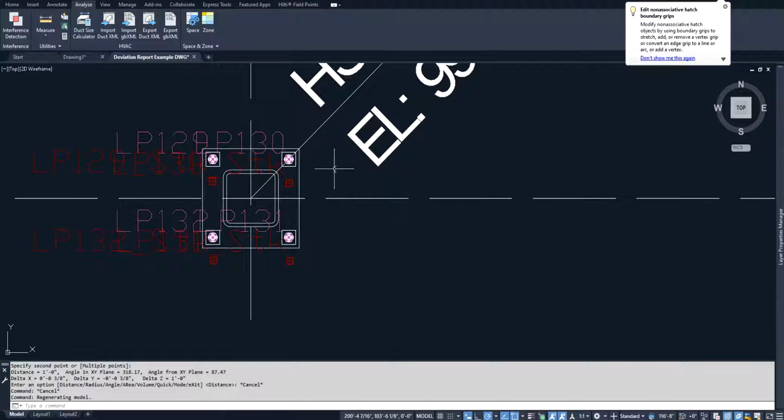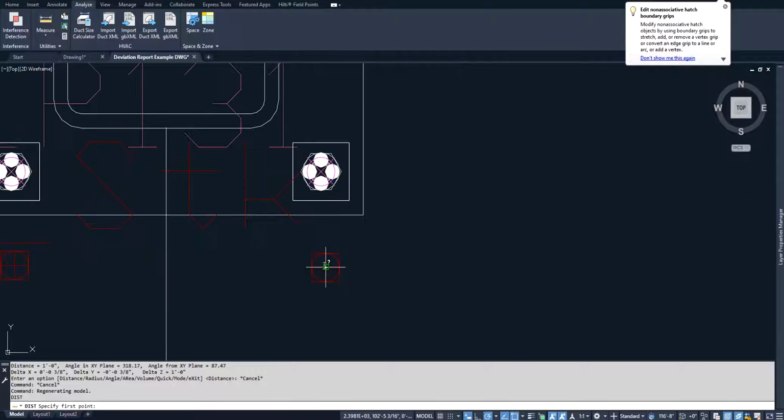Here we go. Here's an anchor bolt embed that seems to be off-placed. Here's where they were designed to be on the pink, and the red represents the staked points. Let's go ahead and do a distance check to see the difference between this point and this point. If you look down here, you'll see that the distance is showing up as 11 inches. Keep in mind that's keeping height into account. For now, I'm going to disregard the height value, and I'm only going to look at the delta x and delta y values to know how I need to move this point horizontally to get to where I know it belongs in the design.